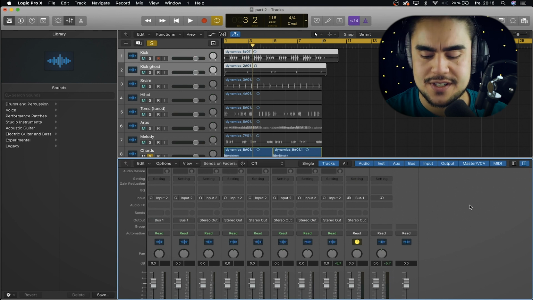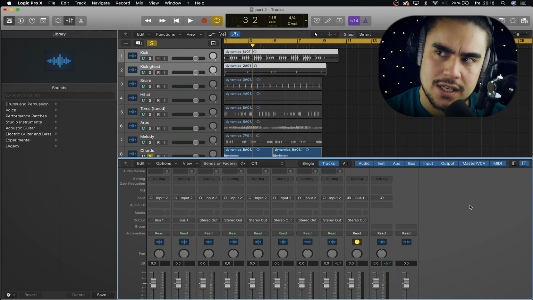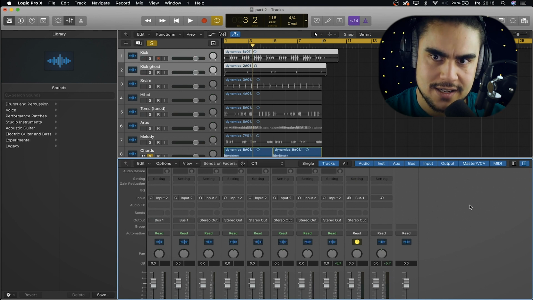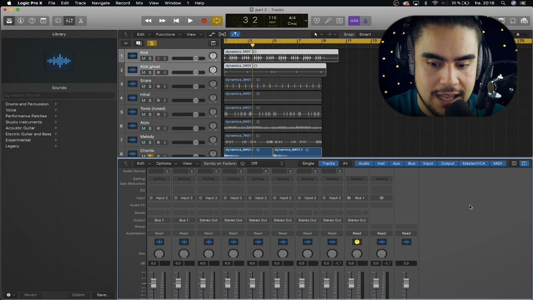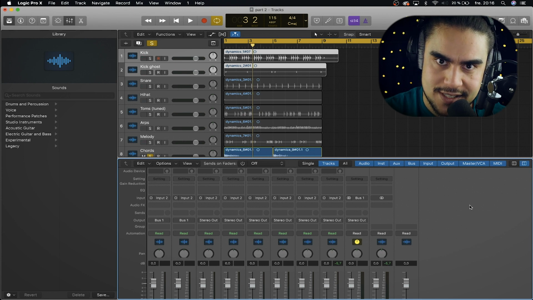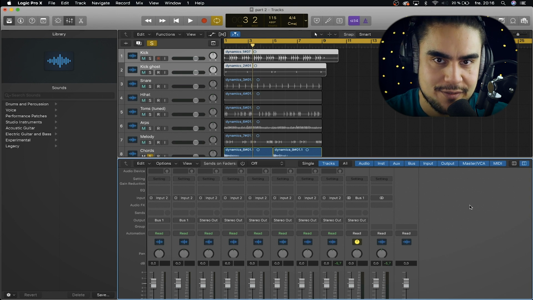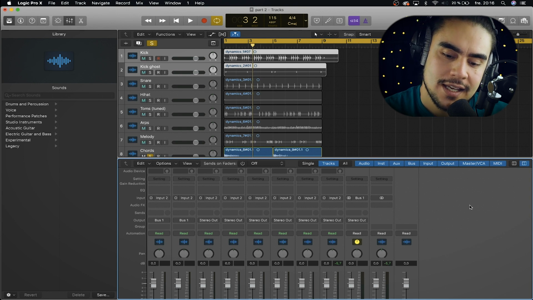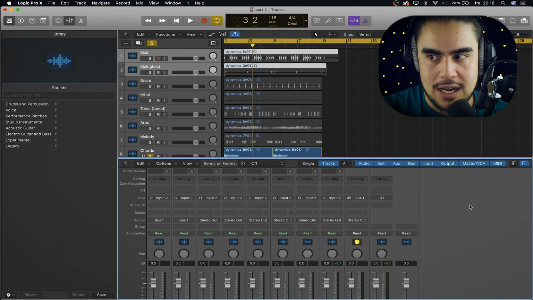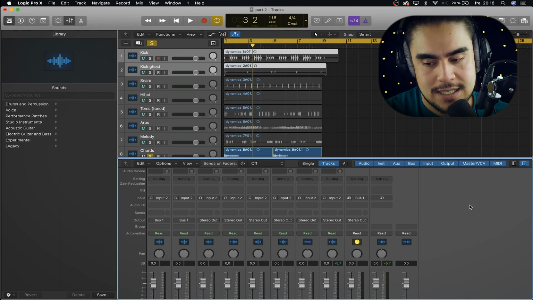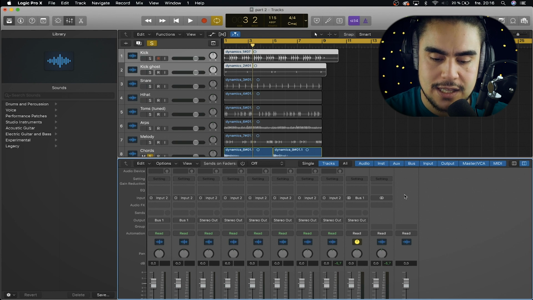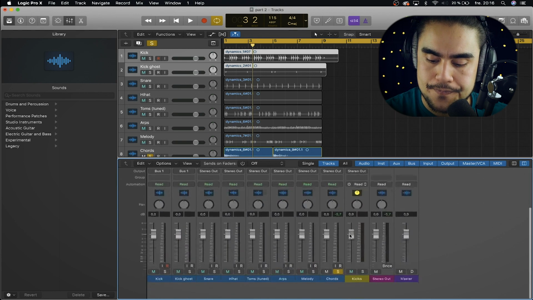I will not go super into detail here, so I will just do effects that you can actually hear very clearly, and that's reverbs and delays and stuff. And to be honest, I'm a hell of a preset user when it comes to effects. So I usually pick a preset and then fine tune it to my taste. Yeah, so let's take a look at how we can do this.